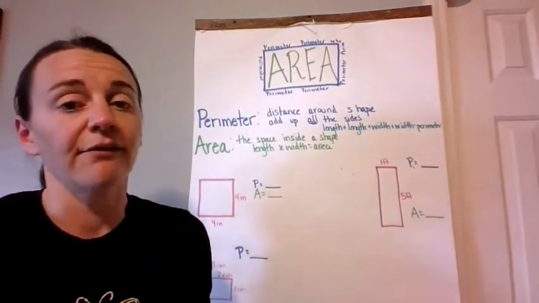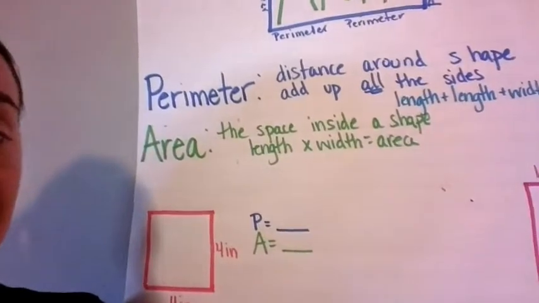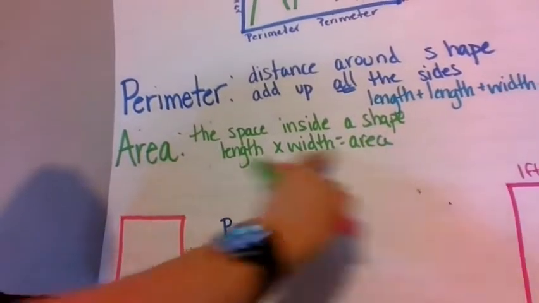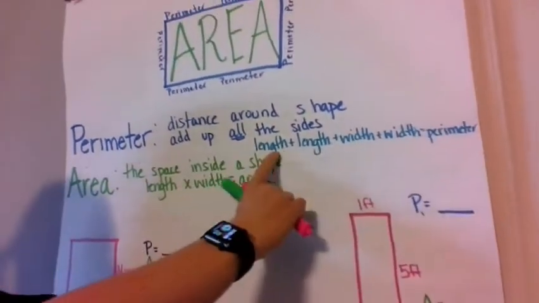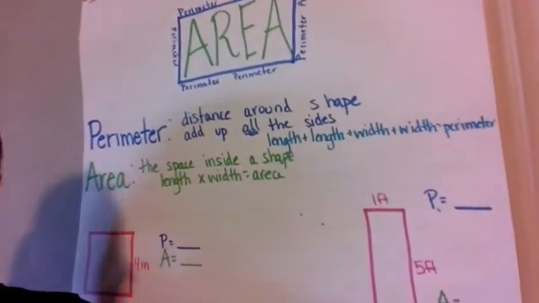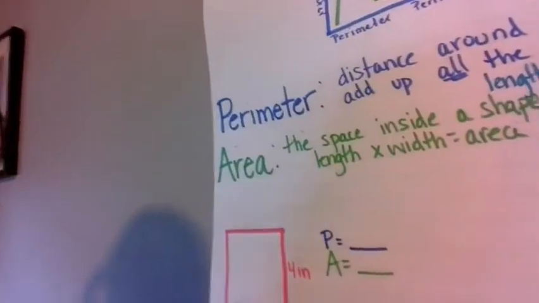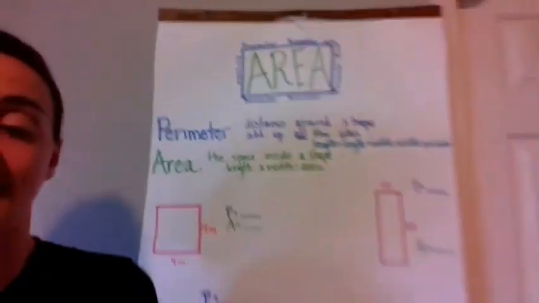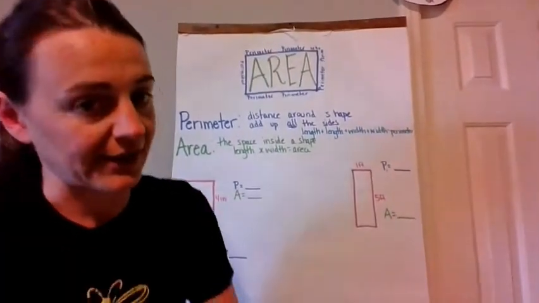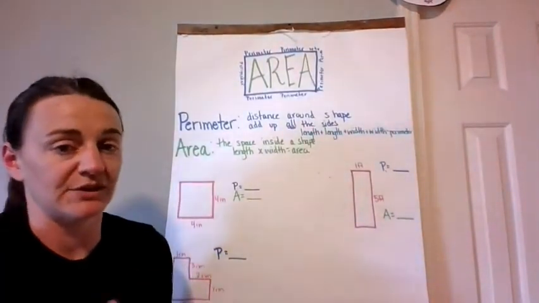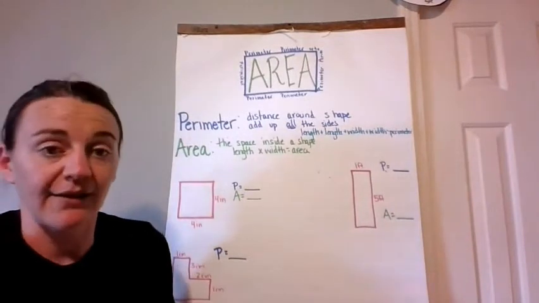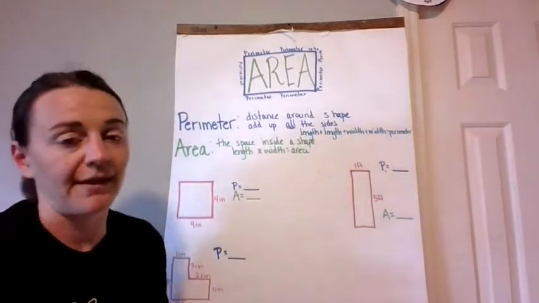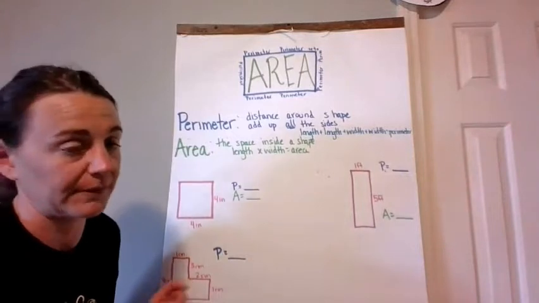For area, the formula for area to find the inside of the shape is length times width equals area. Okay, so perimeter again, length plus width is perimeter for a rectangle or a square. And then for area, length times width equals area for the area of a rectangle or square. There's other ways to find areas of different shapes, but in 4th grade, we just work on squares and rectangles. And then what we call down here a composite shape. It's a shape that's made up of different rectangles. So we'll look at that one for perimeter.